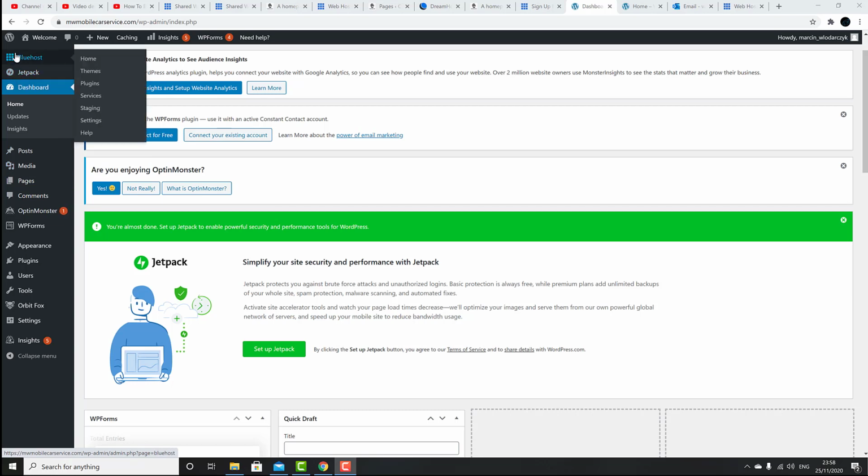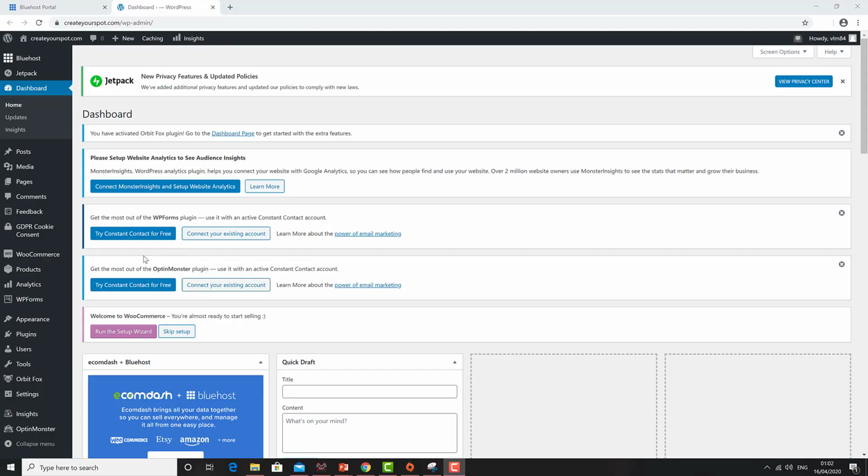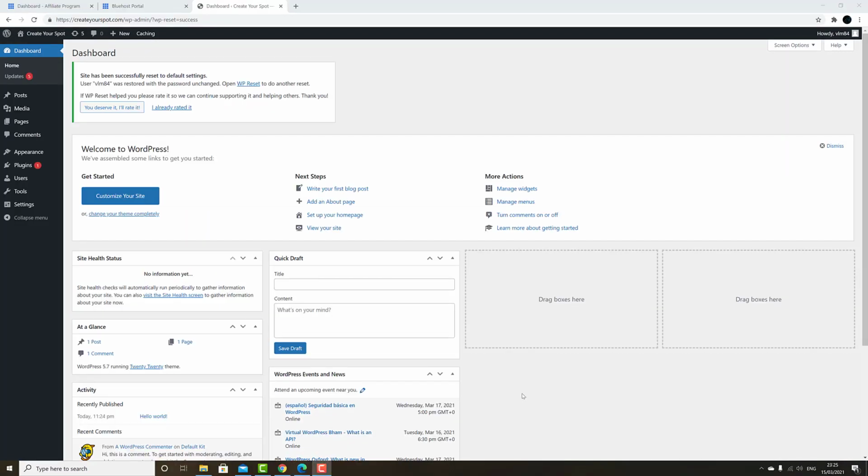On the left hand side, you will have access to the WordPress navigation pane, which includes all necessary resources that will help you to create your new website. Before we proceed to applying the new theme and importing the complete website, I would recommend you to reset your WordPress to the default settings. This will help to avoid the conflict with the previous theme formatting and allow the smooth transition when applying the new template. I strongly recommend you reset your WordPress before importing new website template.